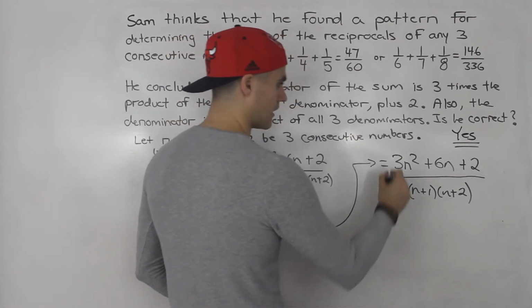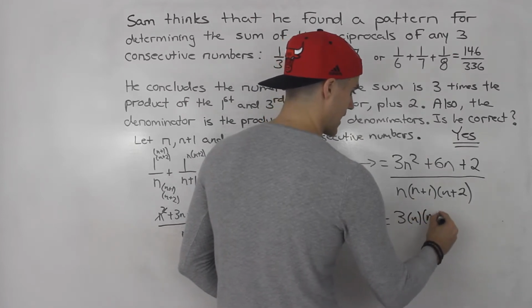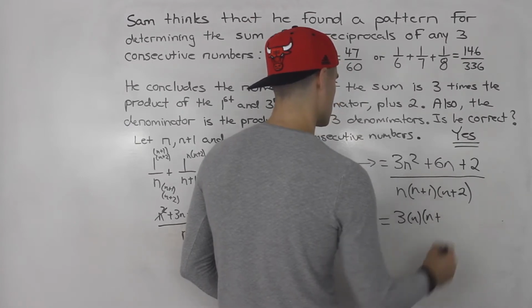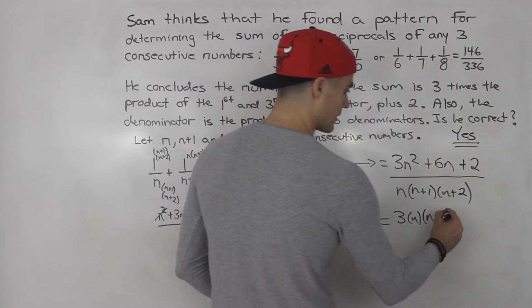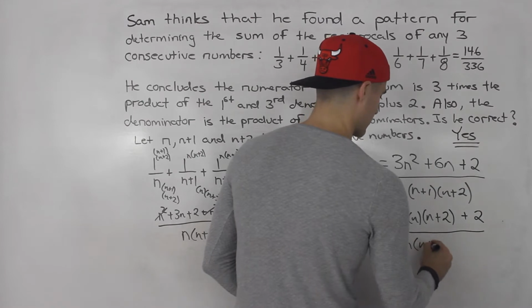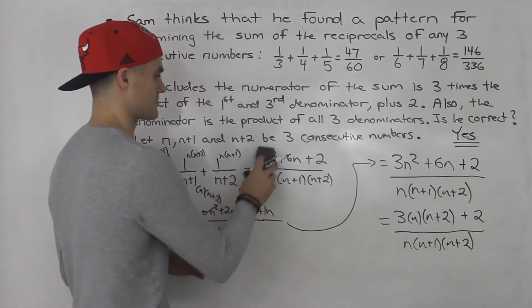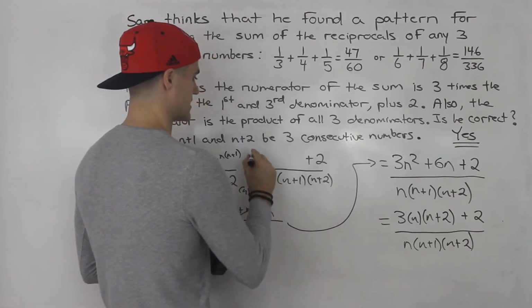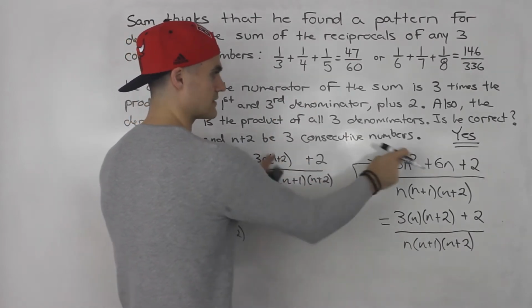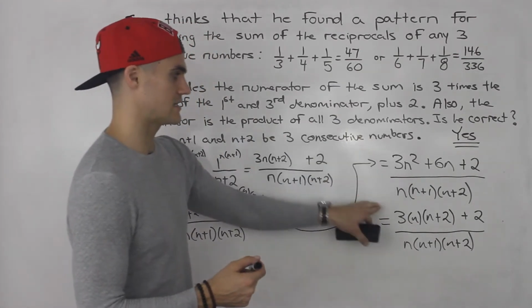Right? And again, another way to show this, we could take out the 3, we could take out the n, and we could rewrite this as n plus, why am I getting confused now? Oh, n plus 2, yeah, and then plus 2. And you know what? It might be better to actually show it like this. So maybe it's better that I didn't even expand here, just because it relates better to the question. You can expand. We showed that the expanded version's equal. But you may want to show that this is equal to that.